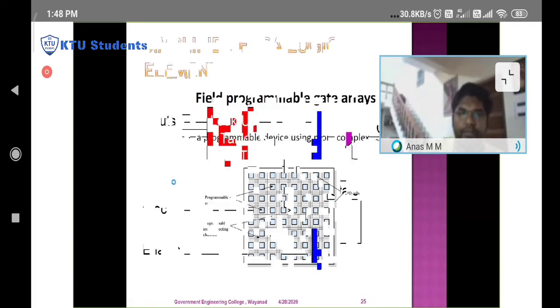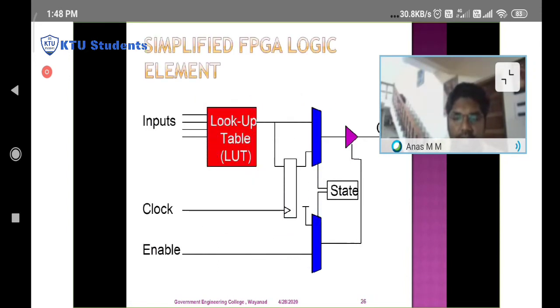Okay. Now this is a logic element or a CLB, configurable logic block. This is a simple one. It depends on the FPGA family; the complexity of the logic blocks will change. This is the simplest form to understand the basics. I'm just explaining the basic CLB element. In this CLB, we have a lookup table, and also flip-flops, multiplexer, and buffer. These are the basic structure of a CLB.